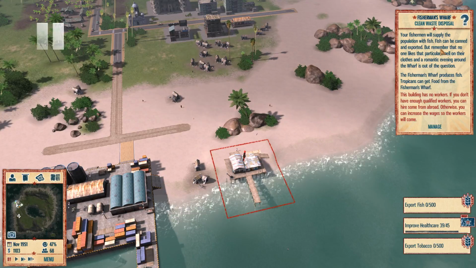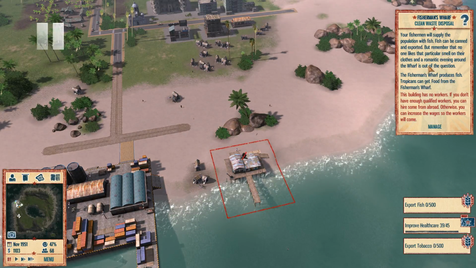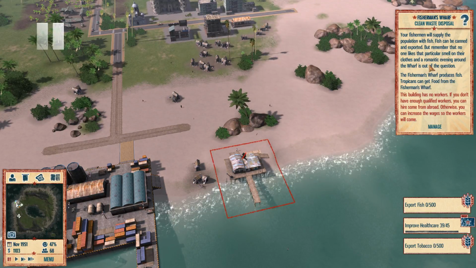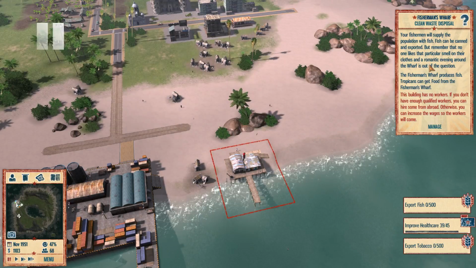Your fishermen will supply the population with fish. Fish can be canned and exported, but remember that no one likes the particular smell on their clothes, and a romantic evening around the wharf is out of the question. Fisherman Wharf produces fishes. Tropicans can get food from Fisherman's Wharf.